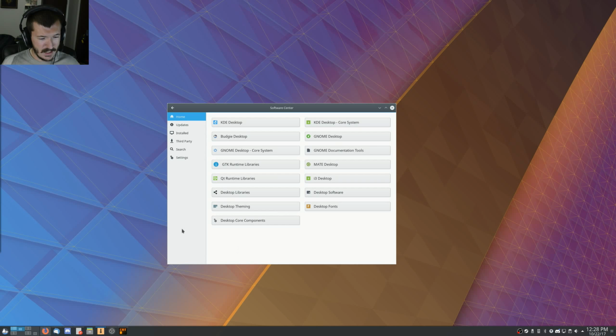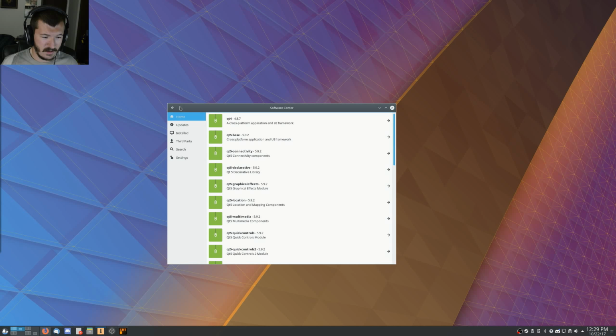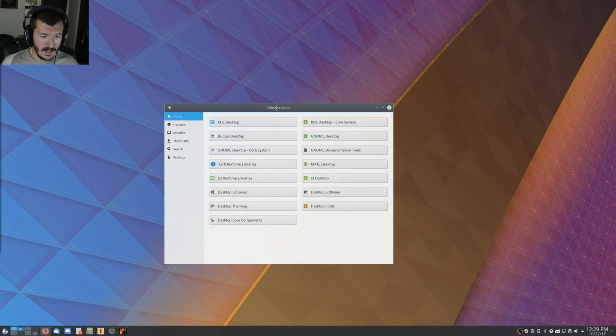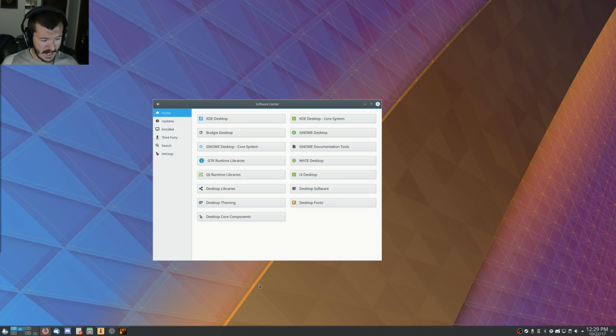I've heard at least one source say you also want to install everything under this. I don't have it like that, but I don't know if you need to or not. I mean, most of the things under the Qt whatever are installed. But anyway, that's how you get to this state, and it is usable. It is completely usable. It's just there are some noticeable missing bits of polish here and there, which we'll get into in a moment.